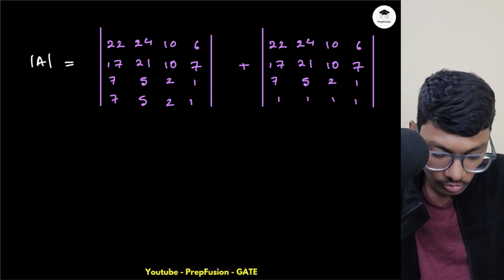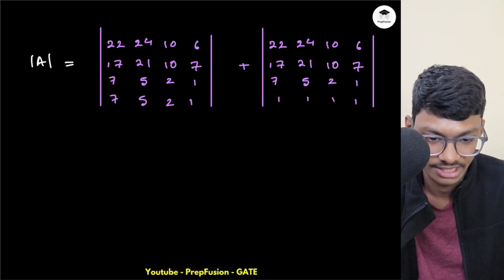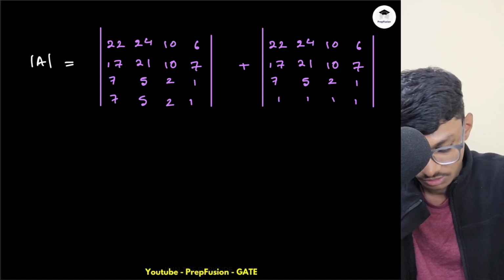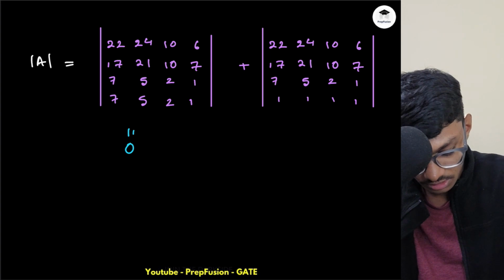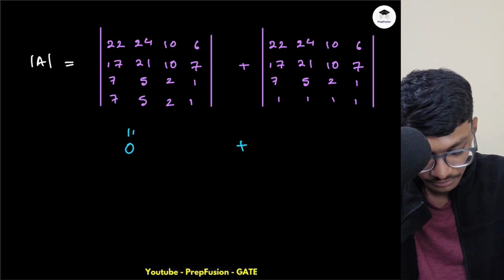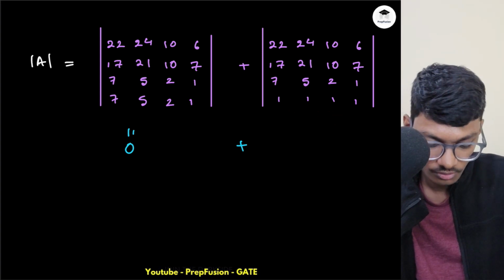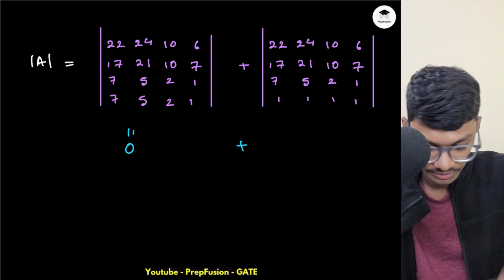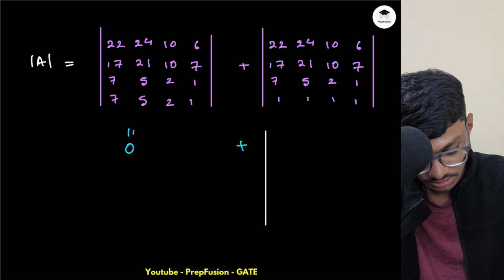Are you able to recall that if any two rows or any two columns are the same, or they are linearly dependent or scalar multiples, then the determinant will be 0? So here the determinant will be simply 0. Okay, so what is the other term now? For the other term, you can subtract all this, so you will get 0 over here, and from there you can find the determinant easily.